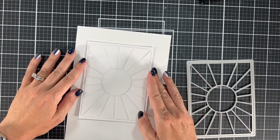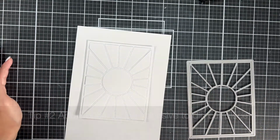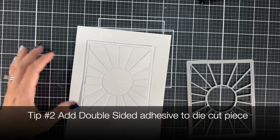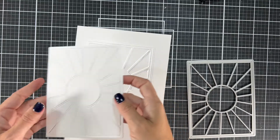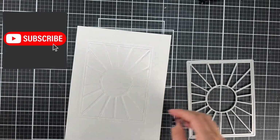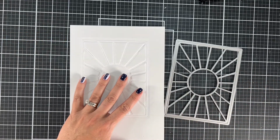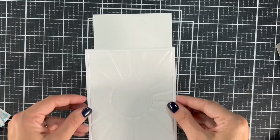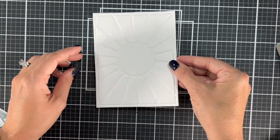So with the actual die, what I did is I added a double-sided adhesive, and then this top layer is the cut die, and then we're going to put the puzzle pieces together. You will notice I took a lot of care to keep that die from falling apart because we want those pieces in order. I'm going to go ahead and adhere the embossed piece that I've cut the edges of, and I'm going to adhere it on another base.